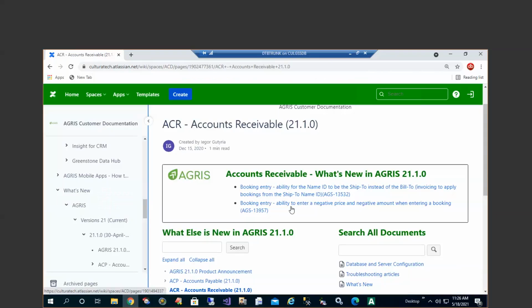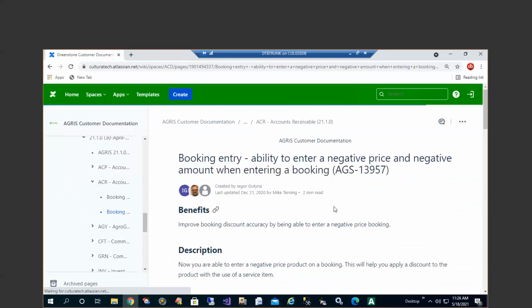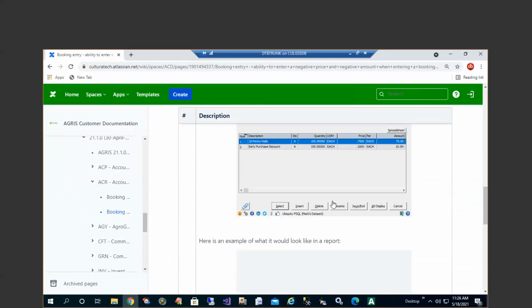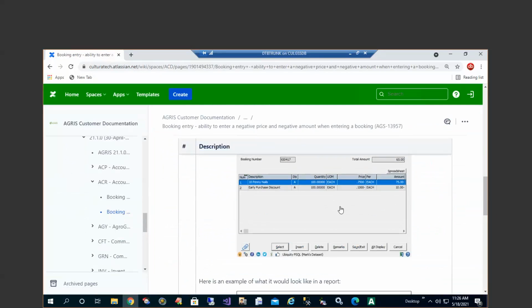The other enhancement has to do with bookings as well. And I'll just talk through this one without demonstrating it, but basically it allows you to put in negative prices on your bookings. The reason we added this is typically when you have a booking, in that example I just gave, you had a discounted price. So it was a half a cent instead of 0.579. But we have some customers who would like to show on the booking that they're getting an additional line as a discount and keep the original price the same.